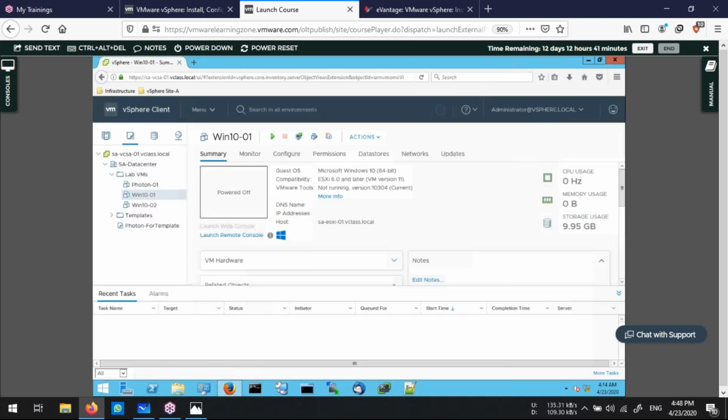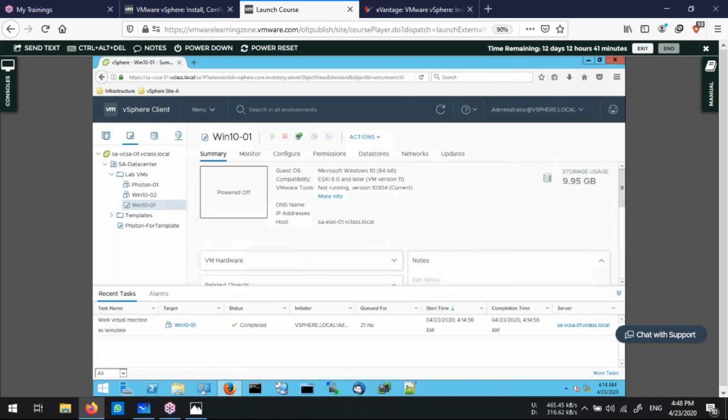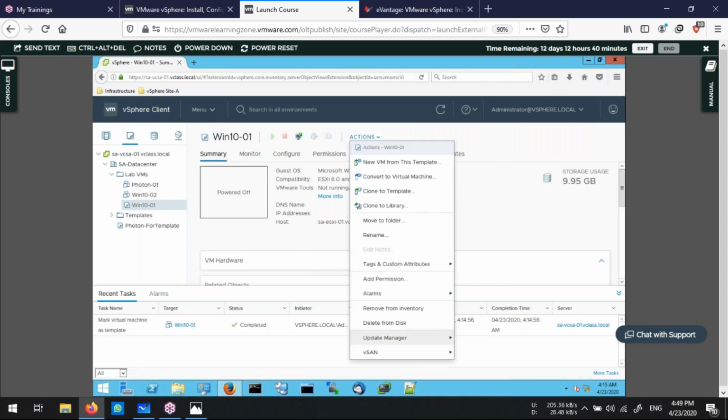It's completed. You can differentiate virtual machines and templates based on the icon. You cannot power on or perform some other actions on your template. You cannot change or manage the settings here.